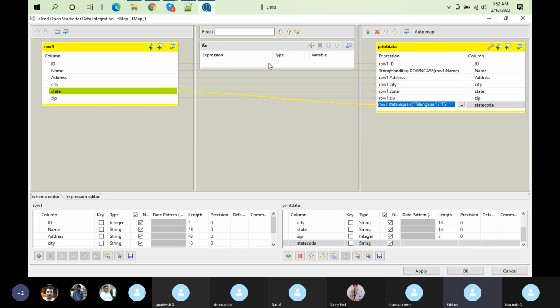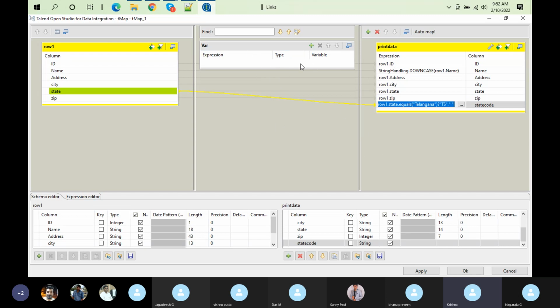But what is the advantage of implementing here? You can use it a number of times, and whenever you want to use that same logic in other columns also. But if you are writing on the right side on one column, then you have to copy this and paste it in the other column also. Instead of that, if you create intermediate transformation logic in between, then you can use this variable.